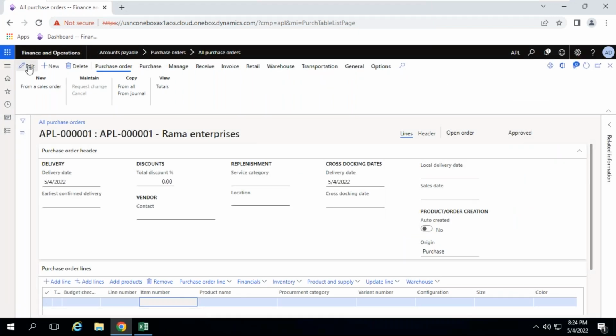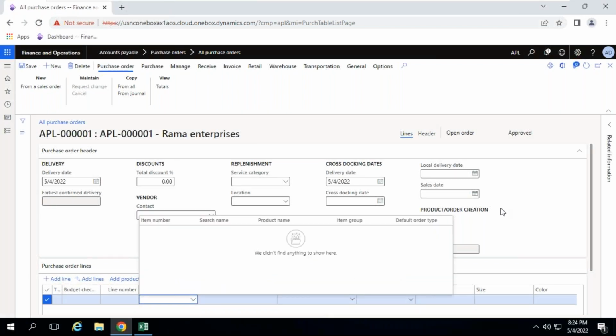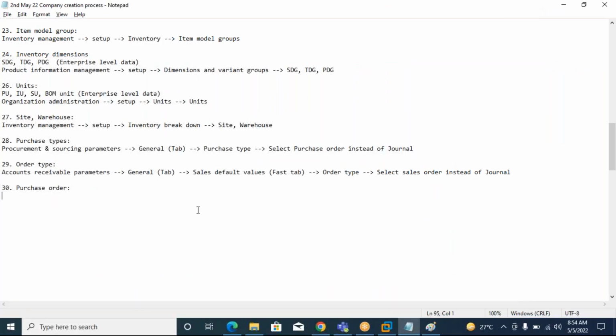So click on edit. Actually, I have not created item. This is my mistake. Okay, let me create a release product before this one, because item related setups we have done, but we have not created a release product. That is in product information management.